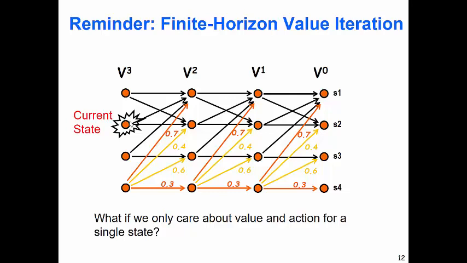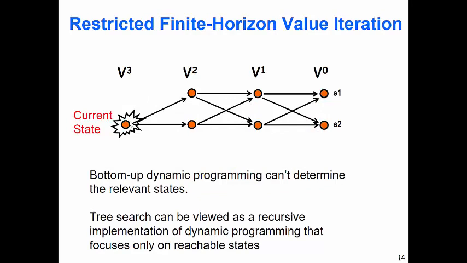And so what does that look like? Well, that would look like this. And I'm only showing you one action here, but you can imagine that in general, there's just a fragment of this graph that is going to be relevant to computing the value of any current state. So you can imagine this will give you a lot of savings, right? Because you don't have to expand nearly as much as you had to previously, where previously we were just going over every state.